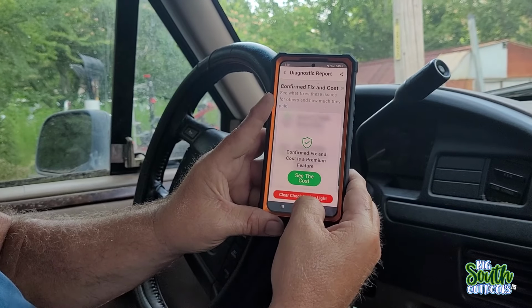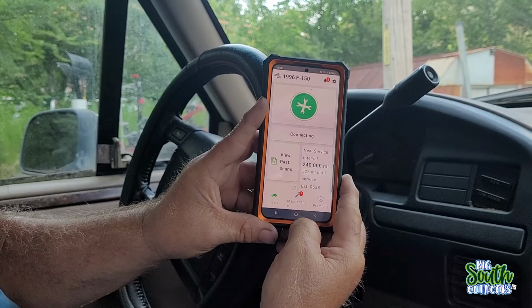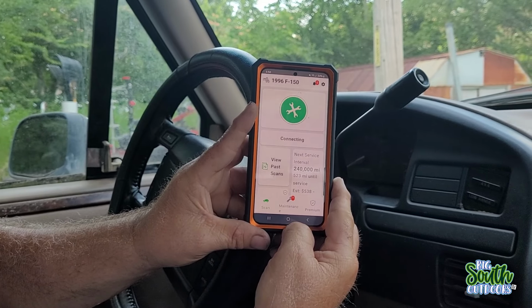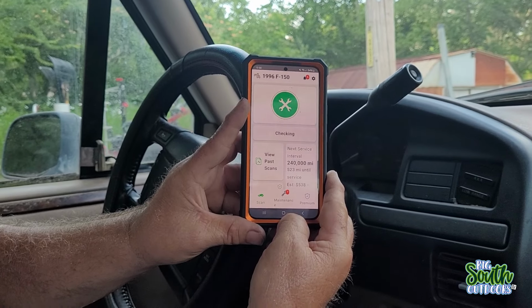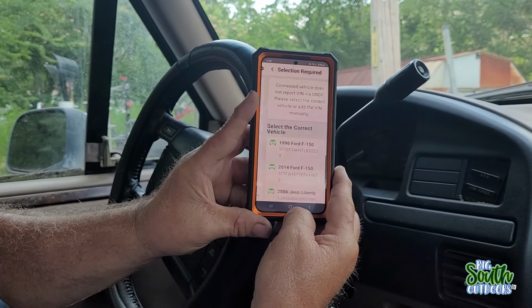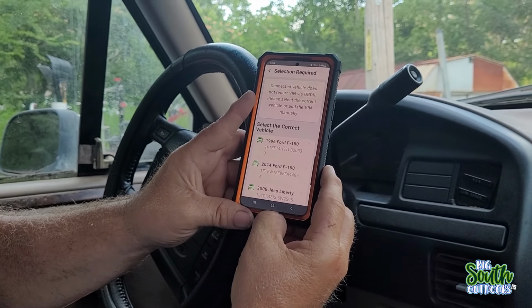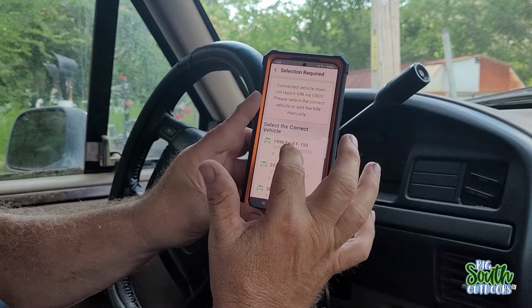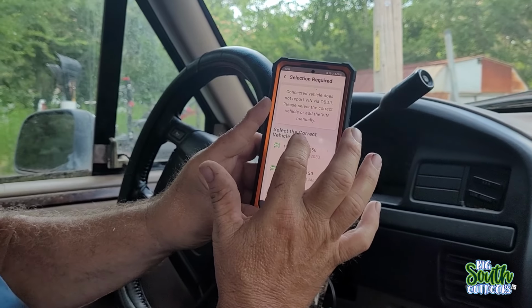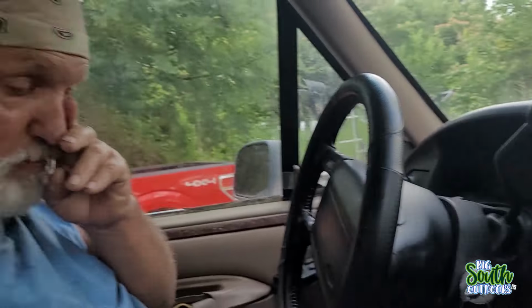So anyway, you use this tool, and where's the clear check engine light? Okay, there we go. And it clears the codes. You have to do this so you'll know later on when you scan it if anything else comes up or if it fixed the problem. Now it's trying to tell you which vehicle it is, but it did clear them. Yeah. So now unplug it. Okay, we'll drive it a little bit and then we'll scan it again, right?